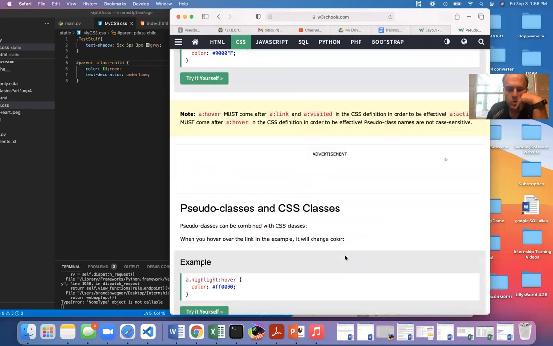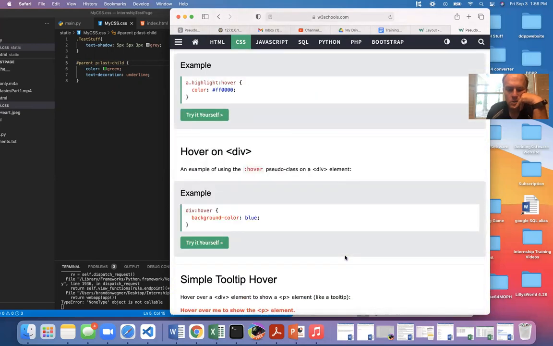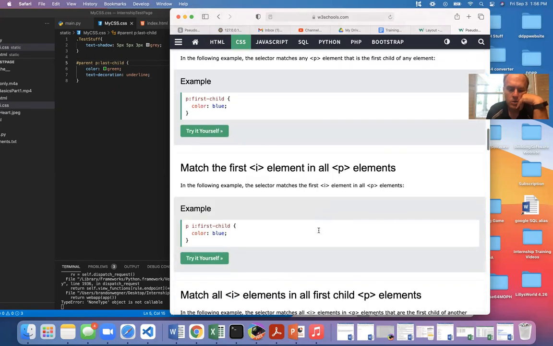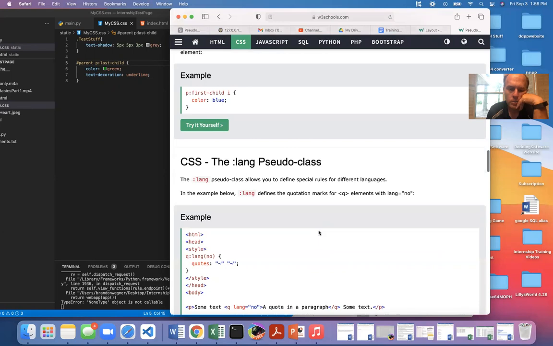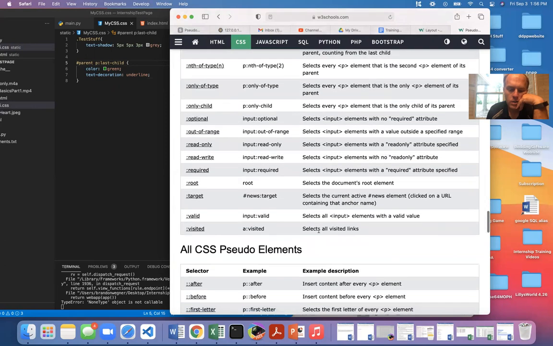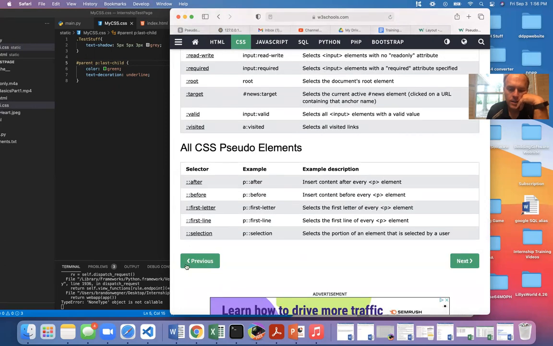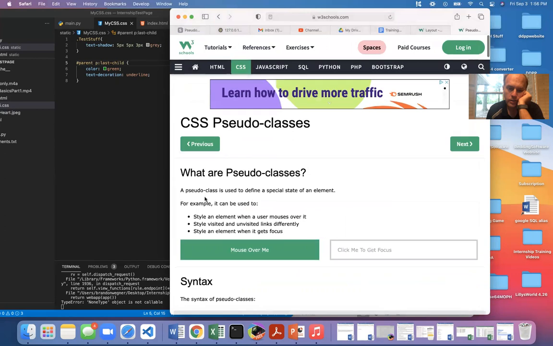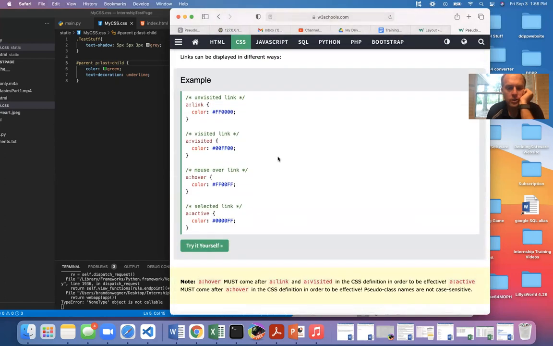If you want to know more about pseudo classes and referencing more stuff, I always go to W3 Schools and learn about this stuff right here. You can get down to first letter, first line, before, after. I know Sololearn will get into that, but it's a great resource to specify more stuff.